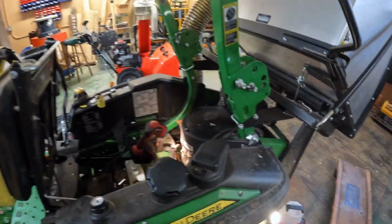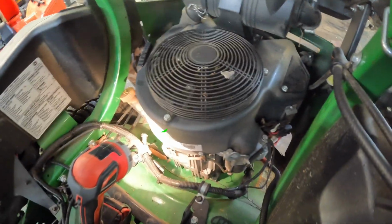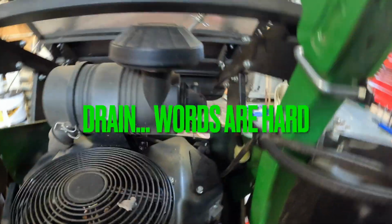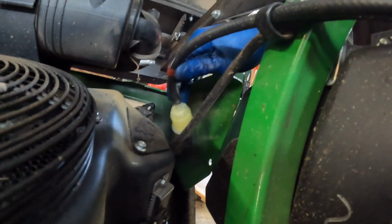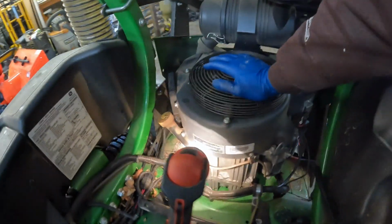Now, while we let all the fluids drain out, you can see that's the fuel filter right there. I do need to move the clamps in, but it was cold. So we've got to change the spark plugs. The oil is draining out down there. And the fuel filter.